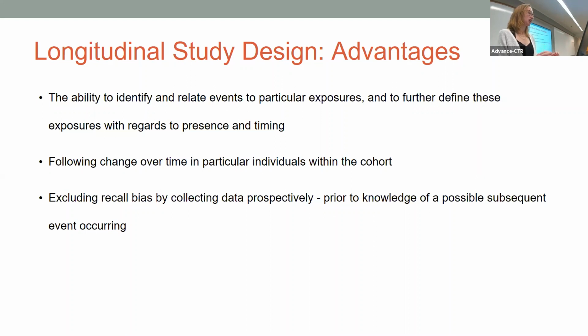Again, we can follow change over time. We can look at within subject differences. And then we're excluding recall bias by collecting data prospectively. So we're not going to subjects and asking them what happened and giving them the opportunity to misremember. We are just recording that data and we have it, prior to knowledge of a possible subsequent event occurring. If something happens to you, you might remember your symptoms differently and fail to report them accurately.